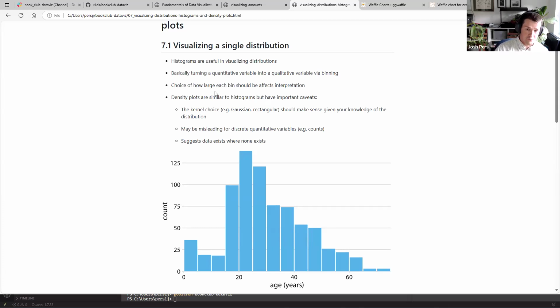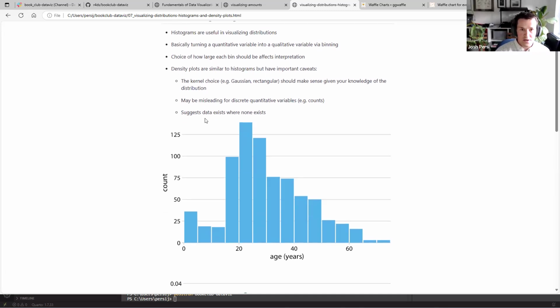Histograms are, I think, a pretty old way of visualizing distributions because you could easily bin data and then graph it. But now that we have fancier computers and they're more widely available, I suppose histograms at least have to share the space with density plots now.